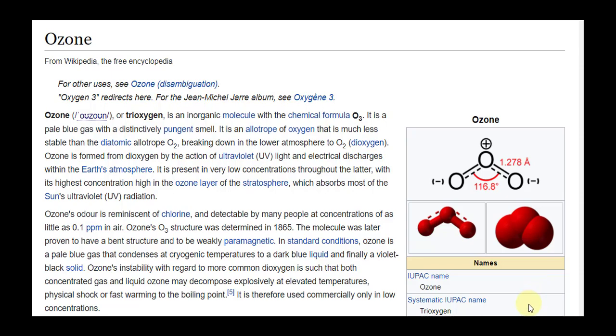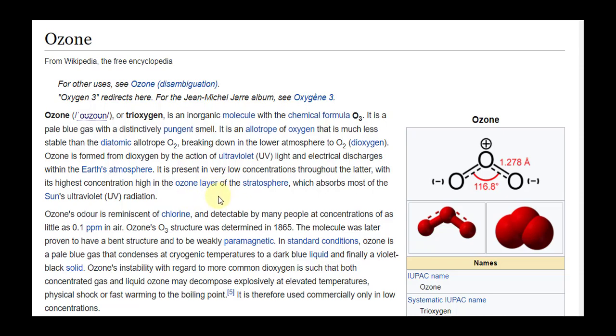If we used trioxygen, you wouldn't have to remember its formula. O3, pale blue gas, but it's not usually found concentrated enough to be visible as a blue gas because if you get too much of it together, it'll explode. It's very unstable. At room temperature, it's got a half-life of about 20 minutes. So if you make some ozone and keep it at room temperature, you're going to be losing half of it every 20 minutes. If you get it down to 112 degrees below zero, it'll turn into a liquid.